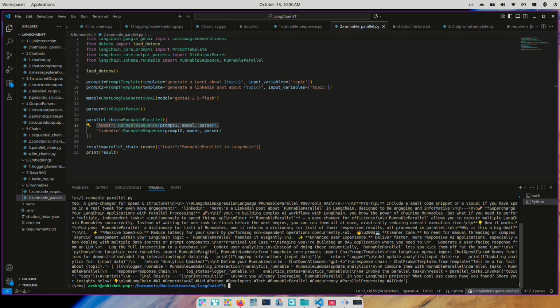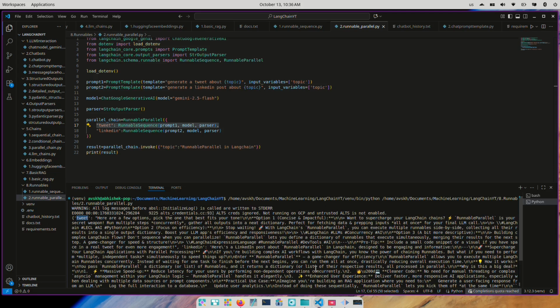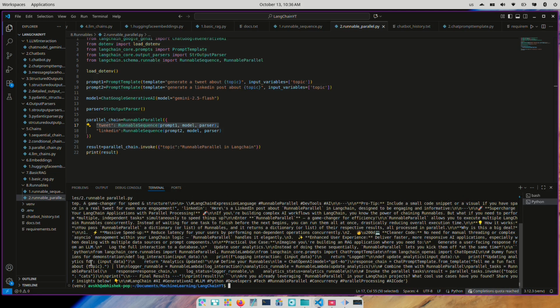And then down here, we also have a LinkedIn post somewhere that we need to find, but at least it's there somewhere. In the case of the LinkedIn post, I think I'm getting some code here, like these lines. So anyway, we have implemented a RunnableParallel in this particular program.